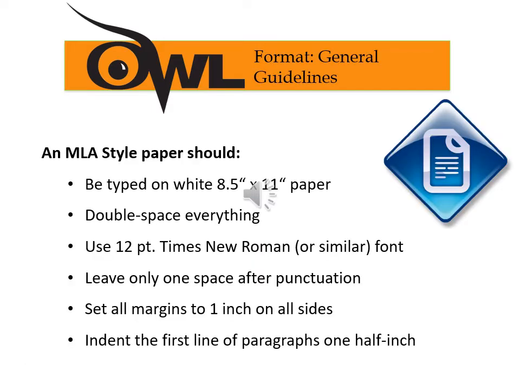Okay, some of the general guidelines with regard to MLA style: the paper should be 8.5 by 11 inch paper. That's normal, a regular paper that fits into a printer. In our case everything's digital, so we really don't have to worry about the size, because the Word document is going to automatically format and default to these numbers. It won't default to double space.